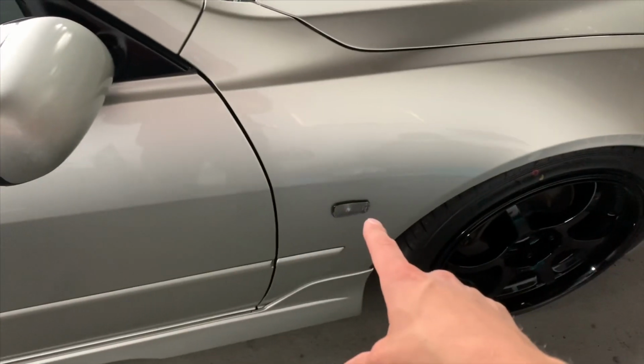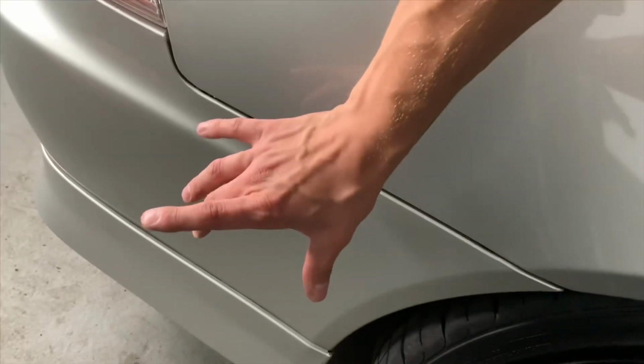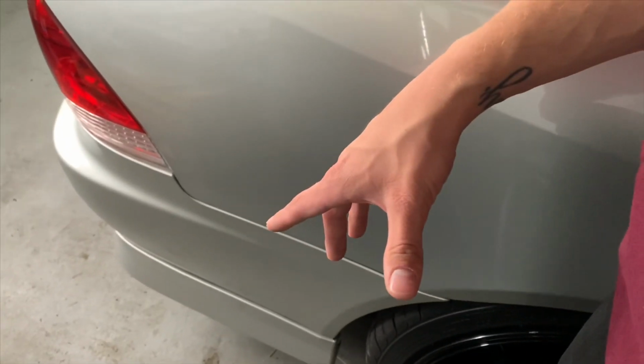Next thing that you have to pay attention to is side marker lights. Basically, you need front and rear side marker lights. My car, luckily enough, did come with these side marker lights for the front, and I did order some for the rear. So the marker has to sit just like around here. It has to work as a reflector too. So you're gonna have to have a side marker on the rear and the front if you don't have one.